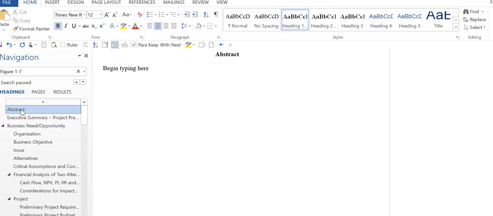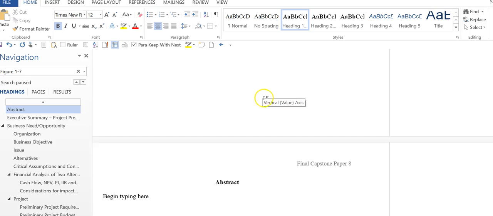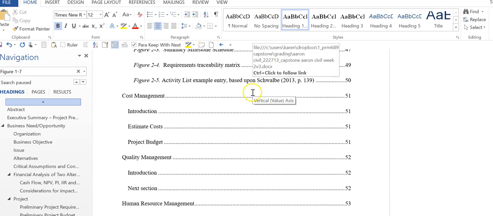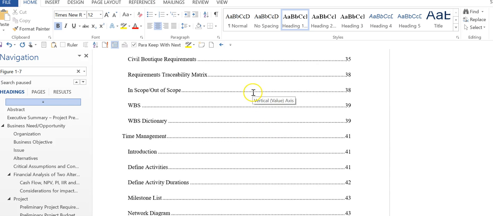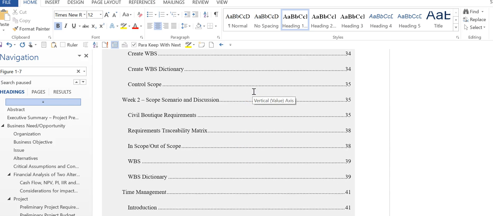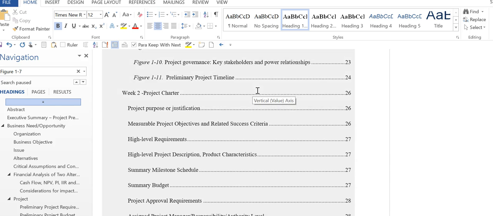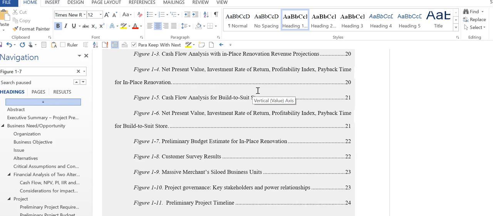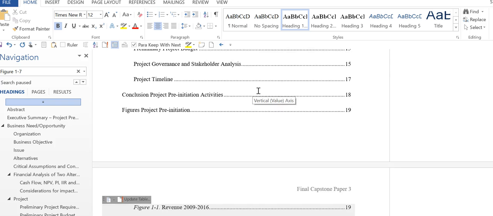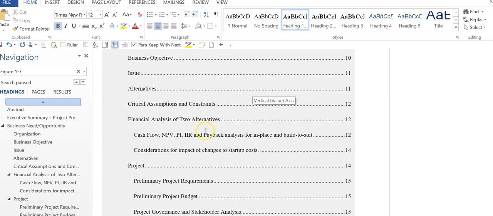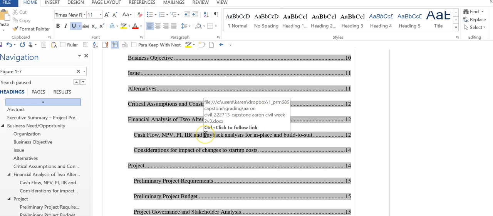I'm going to go up to the table of contents and see if there's anything else that Aaron has tagged as a heading 3. I'll be able to tell because of how inset they'll be. Right here, this is tagged as a heading 3.